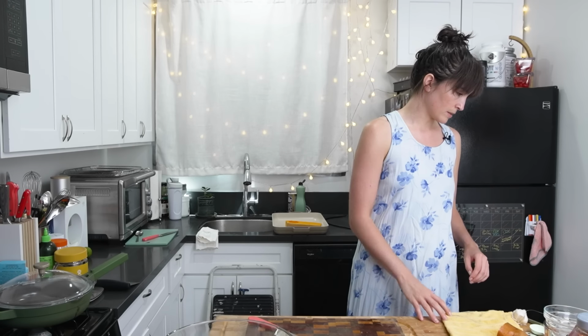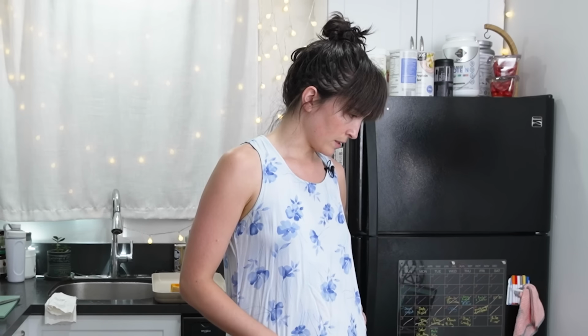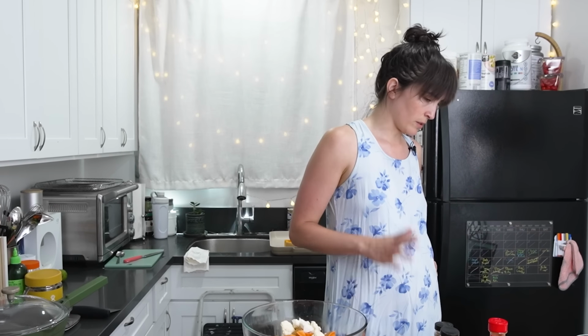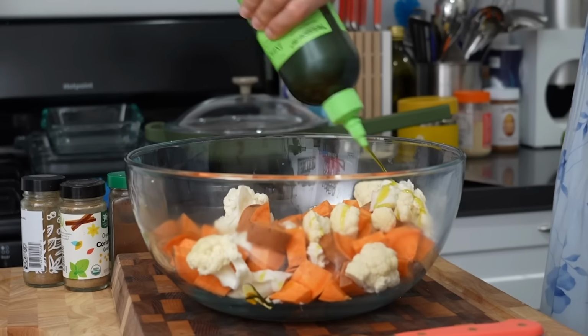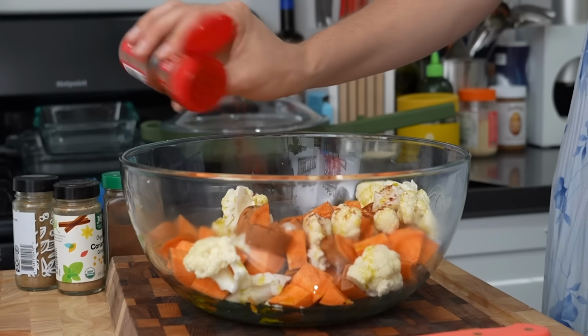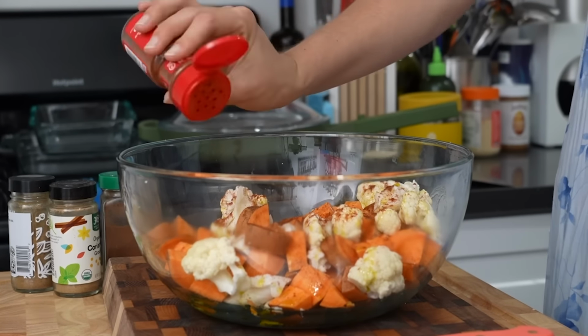For the spices, cumin, coriander, a little paprika, and cinnamon. Oh, I realized now that she didn't put all the spices together. She gave the spices for each individual vegetable. But they're the same spices, it's just different amounts, so I'm not going to overthink it. Olive oil on there. We're going to add some smoked paprika. Oh no, she has slightly different spices for each. Sorry, there was no list of steps for this recipe, so I'm just going off the ingredients in the video.